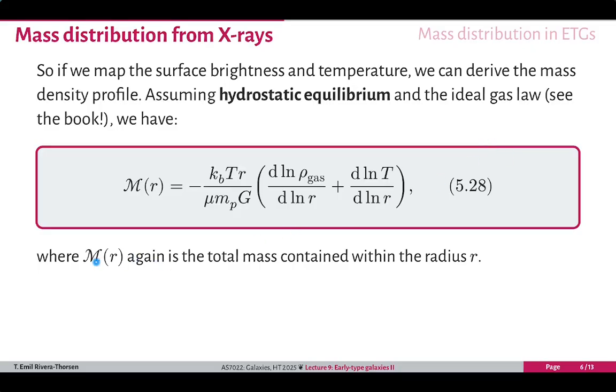And again, M(r) is the total mass contained within the radius r, because this all comes down to Newton's shell theorem again. And again, this means that we will be assuming spherical symmetry. So again, some level of simplifying assumptions, but still it is an independent way of measuring it from the stellar dynamics one. And so if we can get these two to agree, then that means we probably have a pretty good handle on the mass distribution inside this given galaxy.